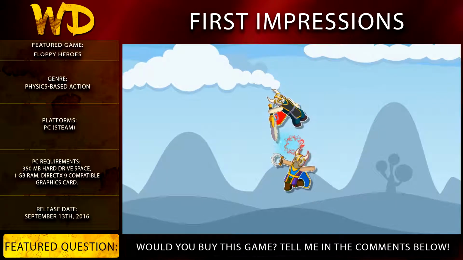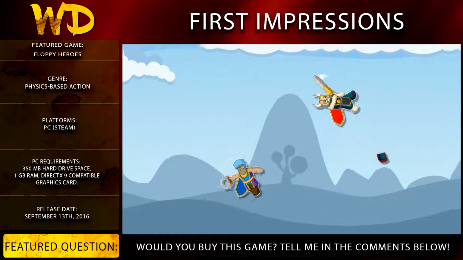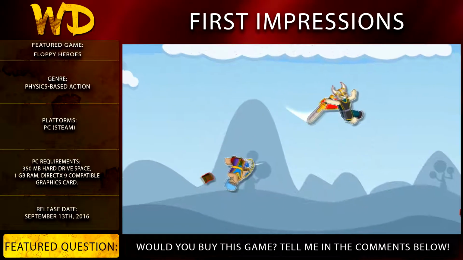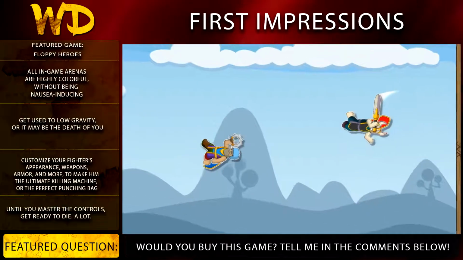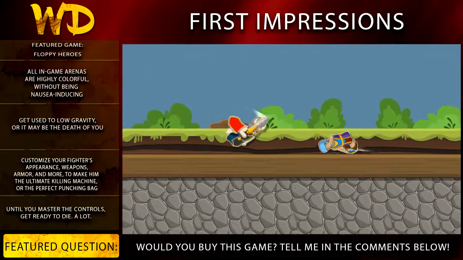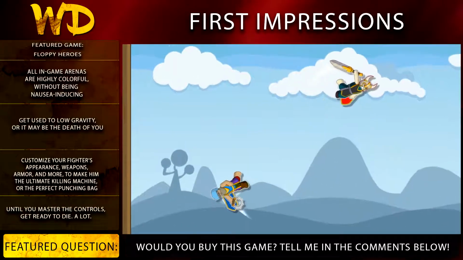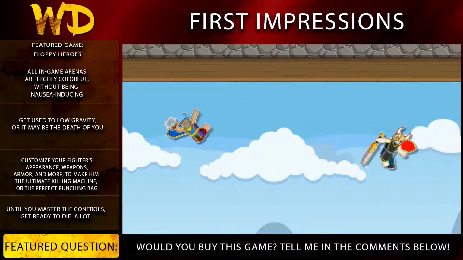Now that you've had your healthy dose of copyrighted film footage as examples, let's take a look at the game we're actually here to talk about, and that is Floppy Heroes. Floppy Heroes pits you, the player, as a two-dimensional cardboard cutout character, fighting off one or more opponents in a closed-in, vividly illustrated arena. It really puts a new spin on the whole gladiatorial combat idea, huh?